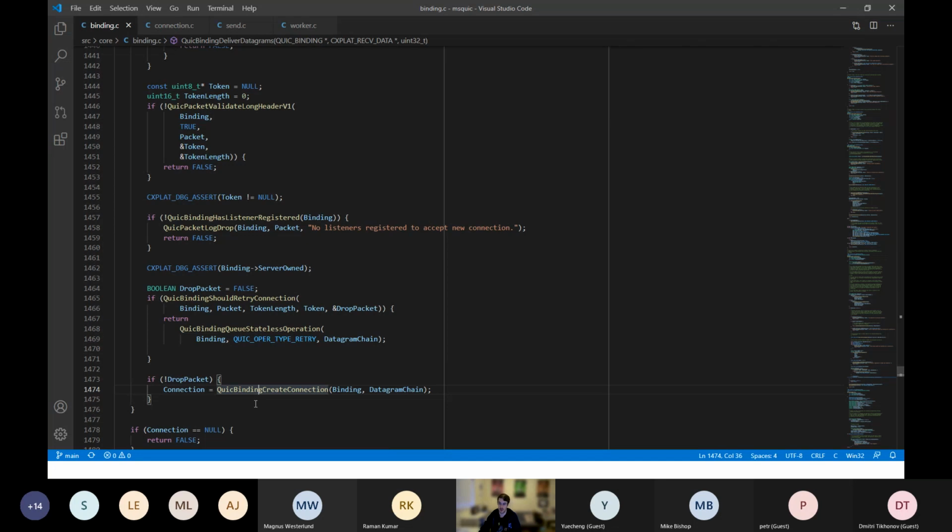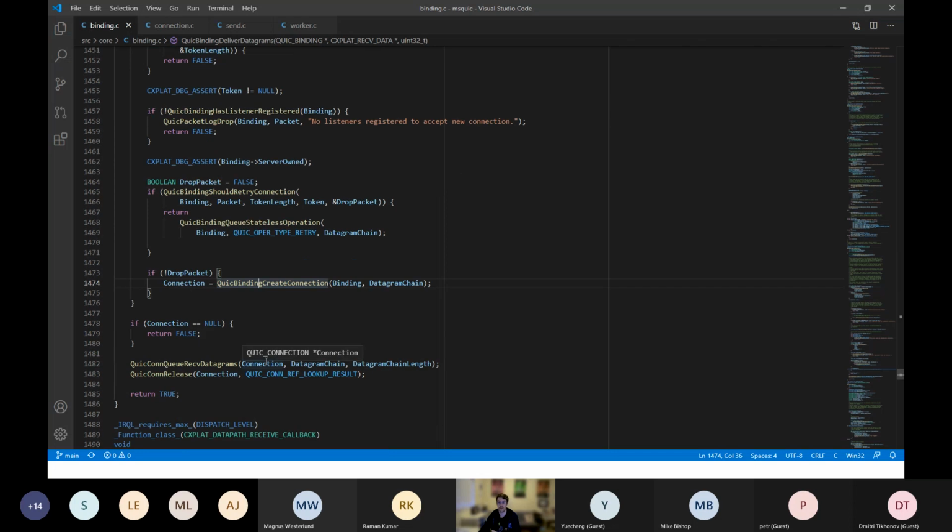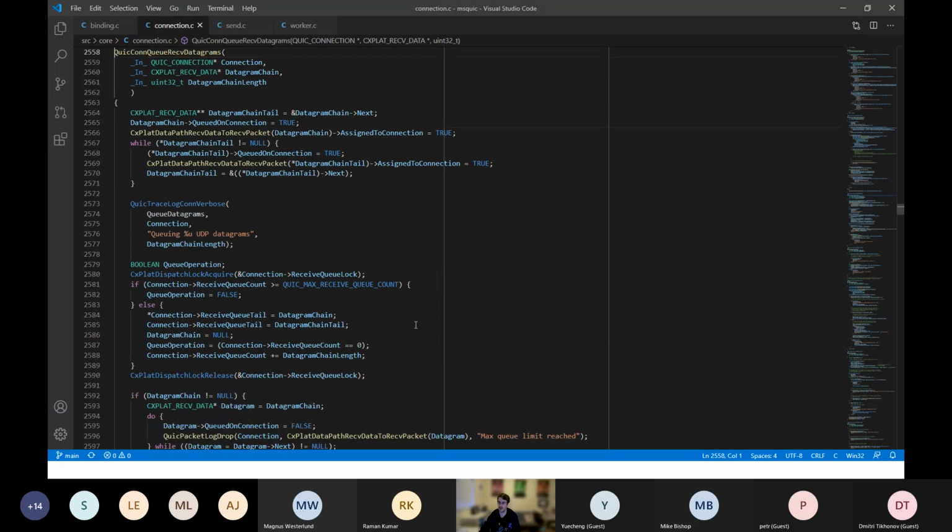So eventually, whether we create a connection or find the connection through lookup, if we end up having a connection, we then just queue the packets onto the connection, and this thread releases its reference on the connection, and we're done. Queuing the packets is fairly trivial.